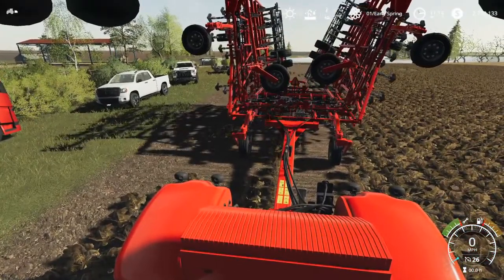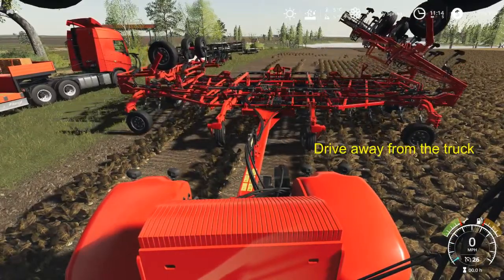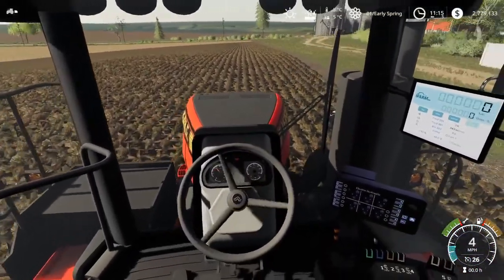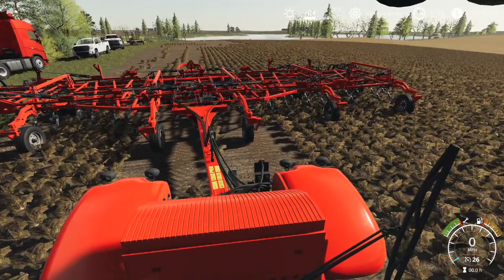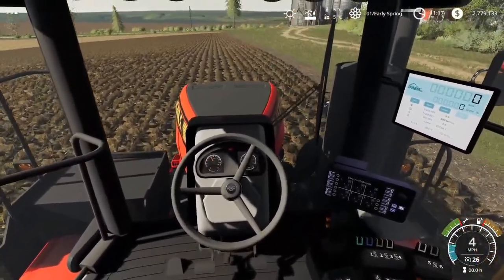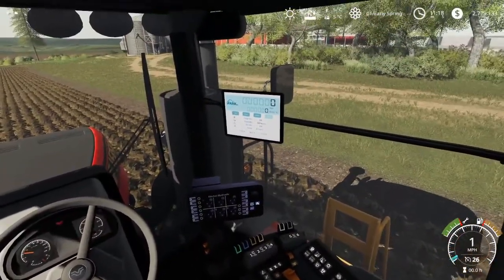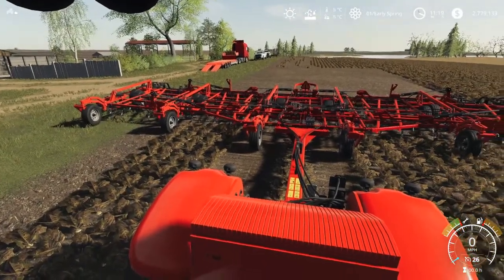Let's go and test it. Don't want this thing to land on the truck. Is that too close? No, we made it. So this is the new Versatile 610. And we are going to test and see what we think about it. So let's just put it down. Quite nice cab. The detail in this machine is pretty awesome. Everything works. We've got the monitor there for if you've got a grain cart at the back, to see how much grain you've got in your grain cart.